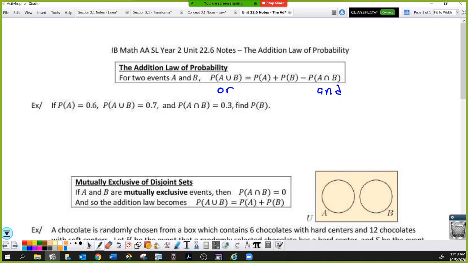So for the first example, it's not even a word problem. It's just probabilities of things and numbers. I'll go ahead and tell you that there are questions like this on your test, but they're not as easy as what you're about to see me do. They make you think, okay?